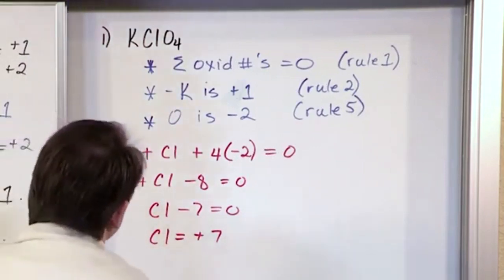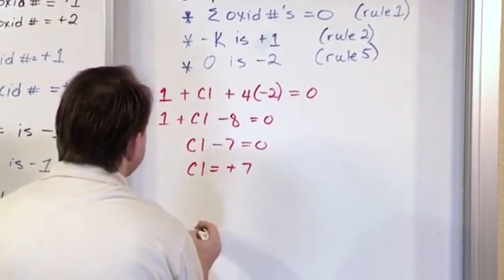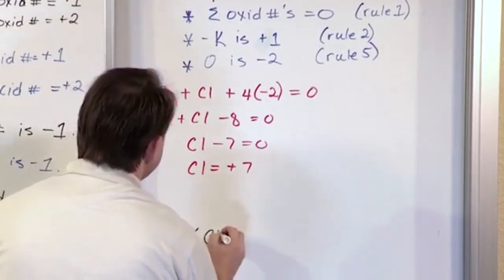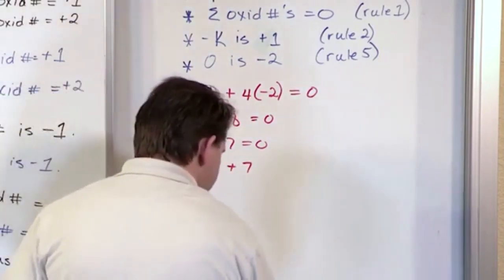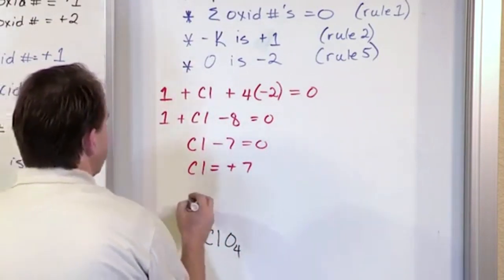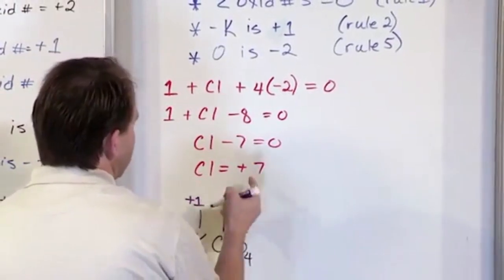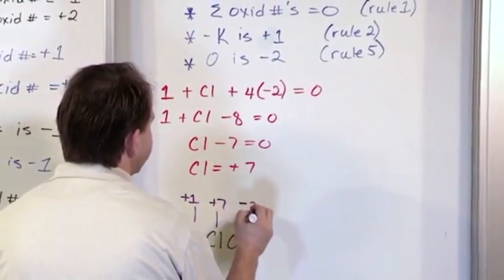So the way that you write this down for your answer, or you can do it any way you want, you can circle them, I guess, but a lot of the ways that you'll see it is you'll see the compound rewritten, KClO4. The way I like to do it is I draw a line from the potassium and put +1 up here. Put the line from the chlorine up here, and you put +7 up here. And you put the line from the oxygen, and you say -2.